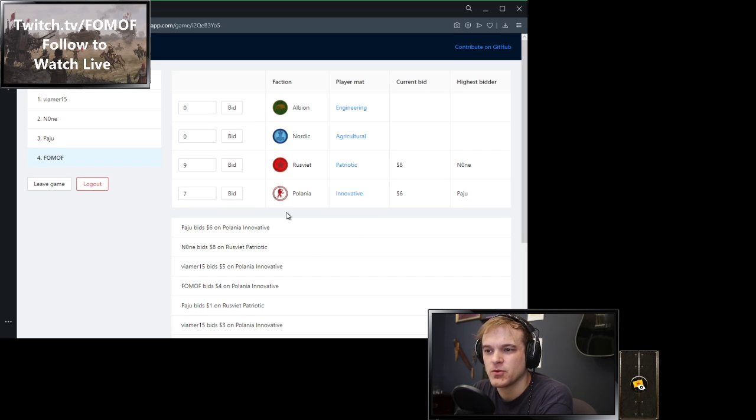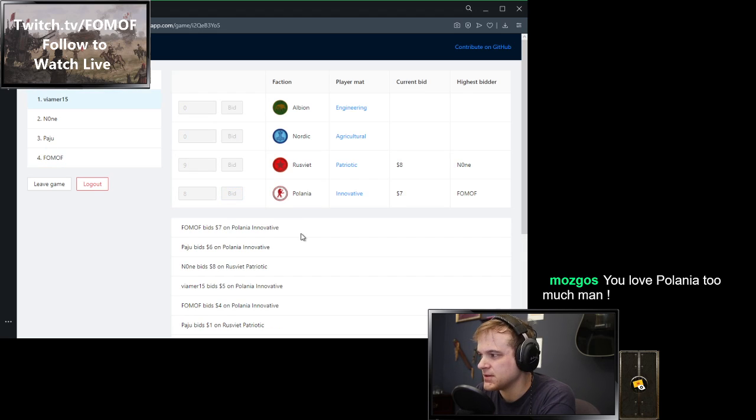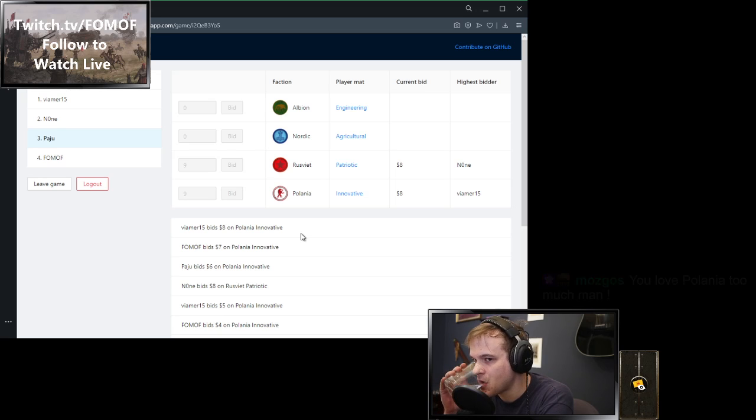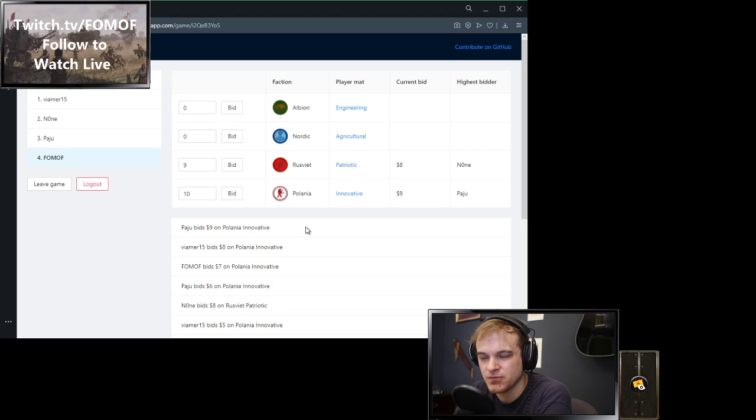So I've got to think about Nordic Agricultural for a minute. Rusviet's not going to interfere with them, but they're sandwiched in between Albion and Rusviet. Polania's got the whole bottom half of the board to work with. I want Polania. I know I'm a sucker for Polania. Innovative's so good though. It's my favorite combination in the game, and this is a Scythe League, casual. All about having fun. None is good on Rusviet Patriotic though. I've played against him with that combination before and he wrecked. Something to keep a lookout for, definitely.